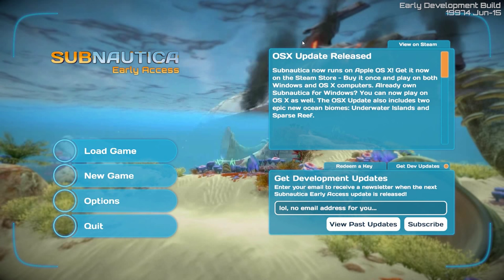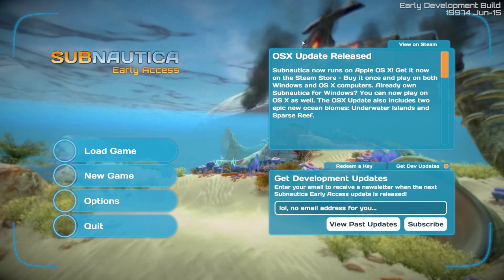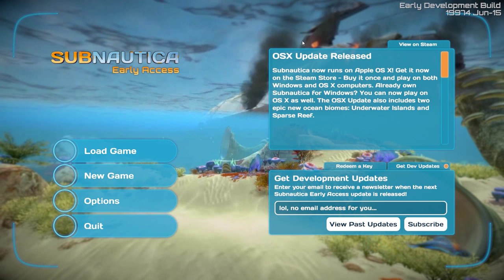Subnautica is an underwater survival, scavenger survival game. It's set in an underwater region instead of a wasteland or zombie horde. It's underwater on an alien planet. If you do want more information about this game, the video description down below has the link you want to see, and a whole bunch more information as well.